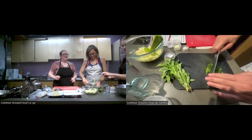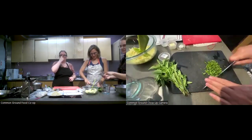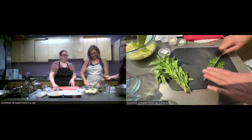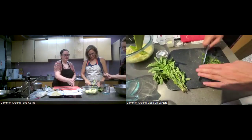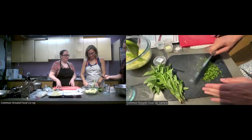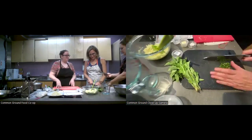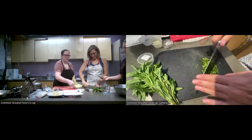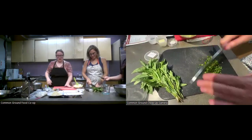So how's everybody doing? We had the eggplant, the egg, salt and pepper, and Parmesan in this bowl, and we're going to add the basil. I would say about 1/3 of your bunch. We've picked off the leaves and you're just chopping them up. And that will be the ricotta mixture.